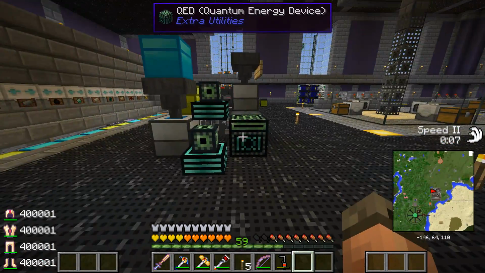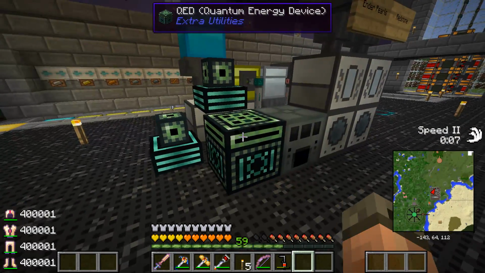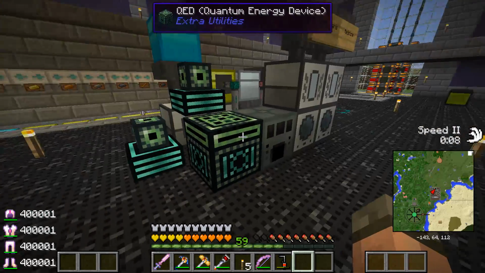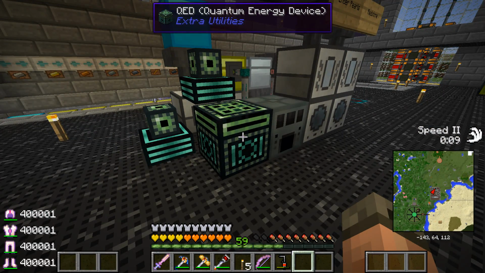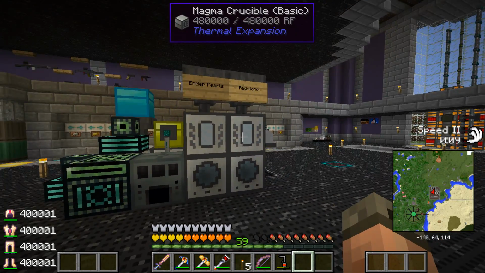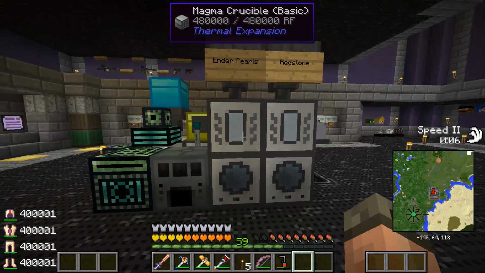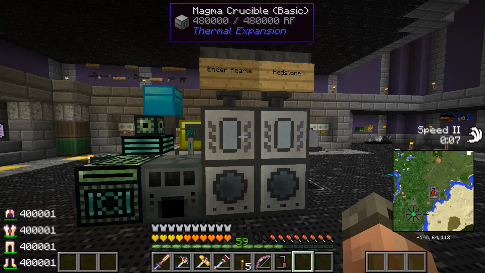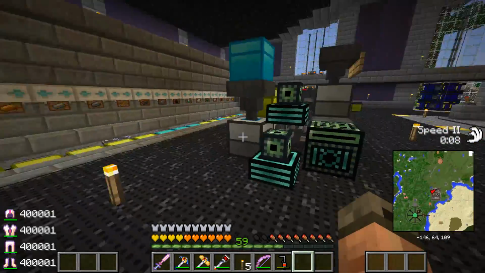Good. Other things to do. I tried to automate the Ender quantum energy device, and by the way, I still think it changes its name. I will test that later. I tried to automate this with AE, but this doesn't seem to work. Don't know why. I want to automate the fluid transposer, magma crucible, and all that stuff to maybe make stuff like tesseracts and all that stuff. Nothing special. You all know that.